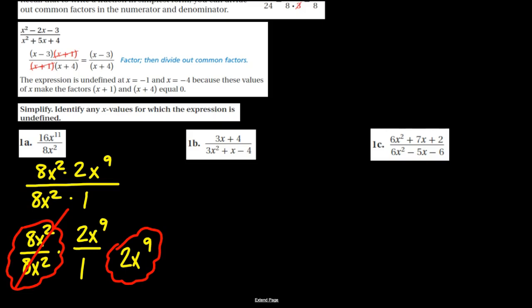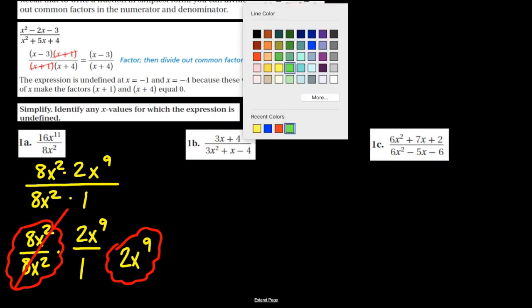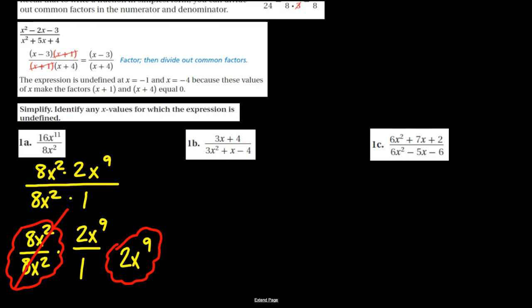Now, if I were doing that problem, I wouldn't necessarily write out all those steps. I would just look at it and go, okay, the coefficients 16 over 8 both have a common factor of 8, so that means there's a 2 left in the top. Then x to the 11th over x to the second, there are 9 extra factors of x in the top, so 2x to the ninth over 1, that's just 2x to the ninth. That's how I would write it out as a student. But as a teacher, I'm showing you all this extra behind the scenes. This is how it actually works.